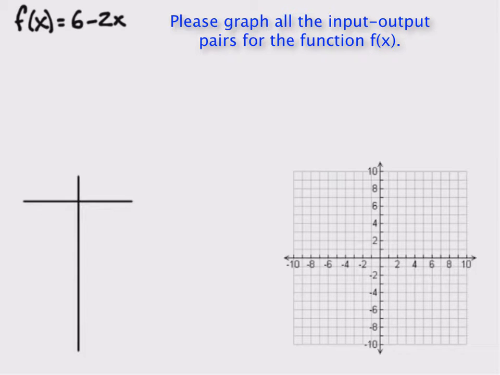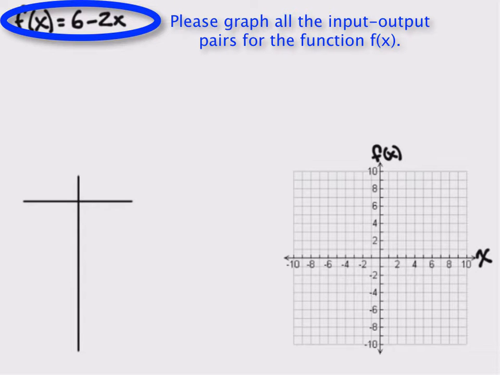Note that in this case, labeling the axes is going to be a little bit different. Our independent axis is still going to be x, but our vertical axis, we're actually going to label f of x. Remember, that notation means the output when x is the input, so it's no different from labeling that axis y. Luckily, we already have our equation in an output equals form, so let's go ahead and find some ordered pairs using positive and negative values for x, graph them, connect them if they make some sort of pattern, find the x-intercept, the y-intercept, and make sure to label that graph as well.